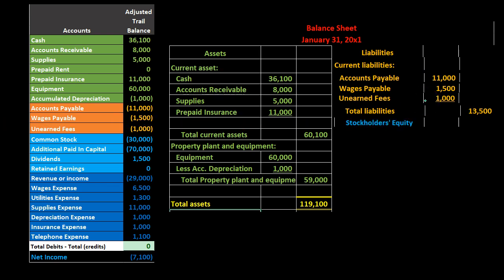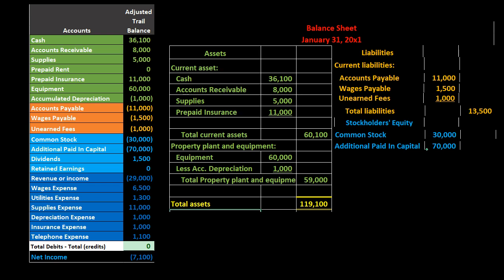Then we're going to go to the equity section. Now the stockholders' equity section is for a corporation because, obviously, we are stockholders. Within the equity section, we're going to have common stock, and we're going to have the additional paid-in capital. Those are going to be pretty straightforward. Those are right here. Common stock is what we invested in the company, but it's at par value. Again, it's a credit balance here. We're going to flip the sign and just make it a positive number because we're not representing debits and credits on our financial statements. Then we have the additional paid-in capital representing what was paid over and above the par value. Again, credit over here, we're going to represent it as a positive number on the financials.